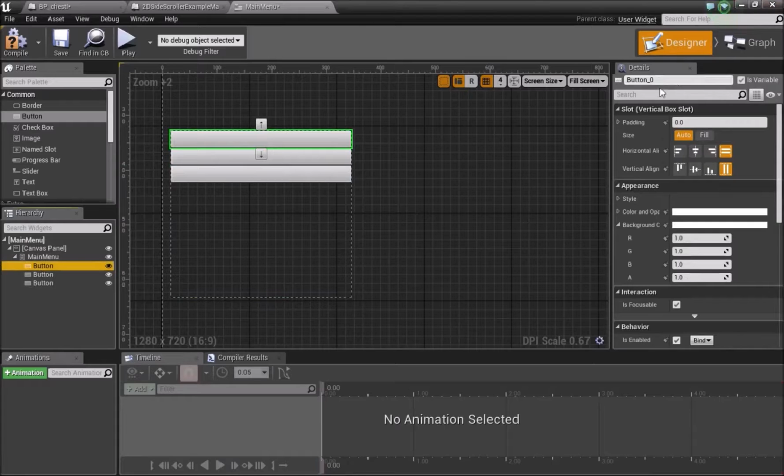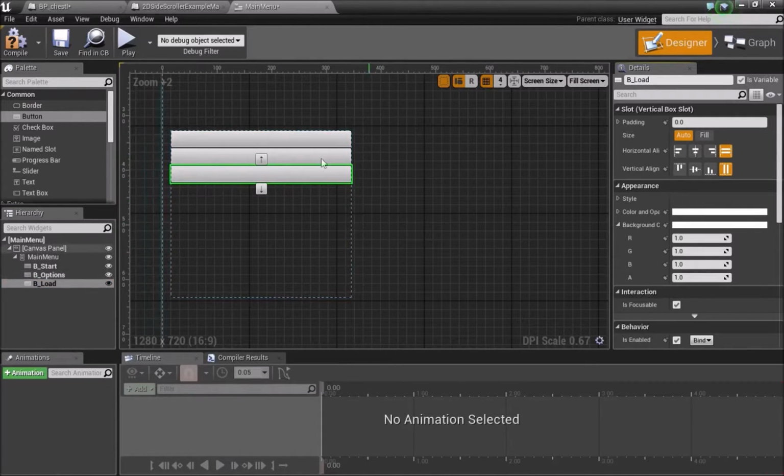And the first button I'll call start, the same as I have named my text. Actually, I'll call this B start, so I know that this is a button. Second one I'll call B underscore options. Third one I'll call B underscore load, so that's for loading the game.